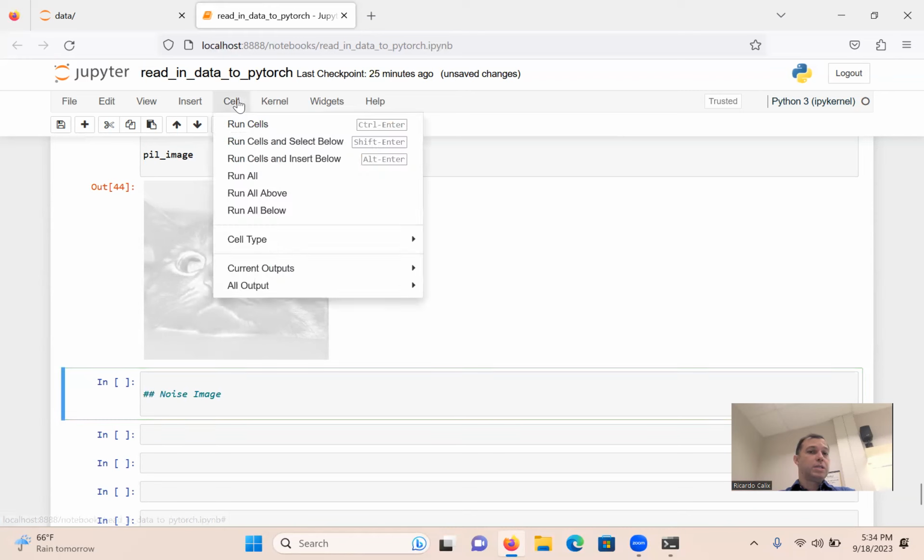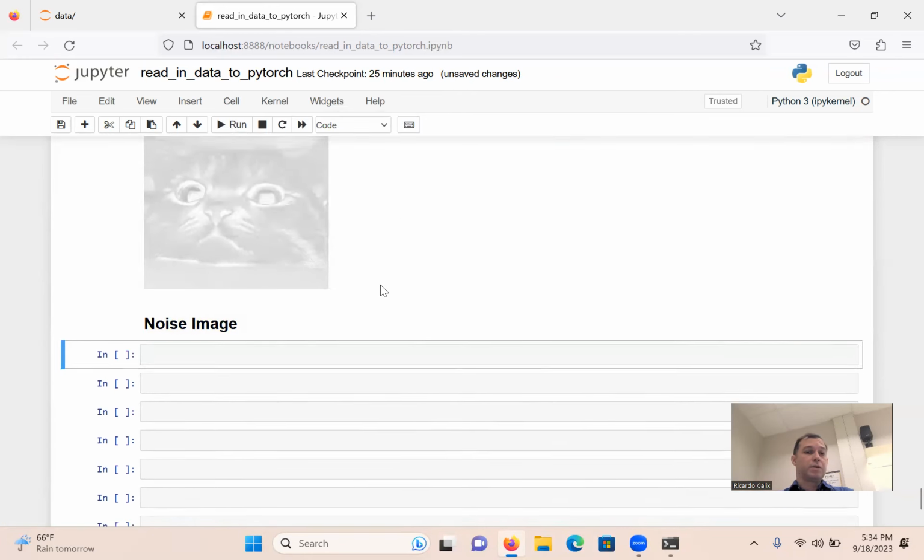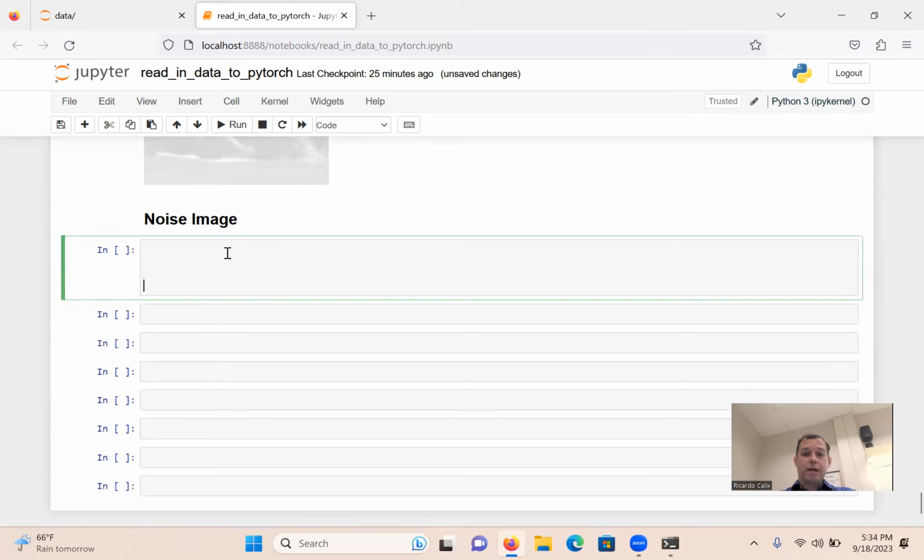So, noise image markdown. We can do run over here. And now, let's just generate the random noise through NumPy itself. That way we're there already, right? So we're going to create an array, and I'm going to invoke NumPy, np, and then I'm going to say random dot randint.